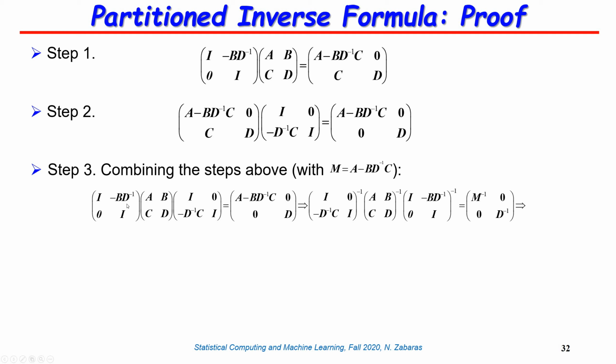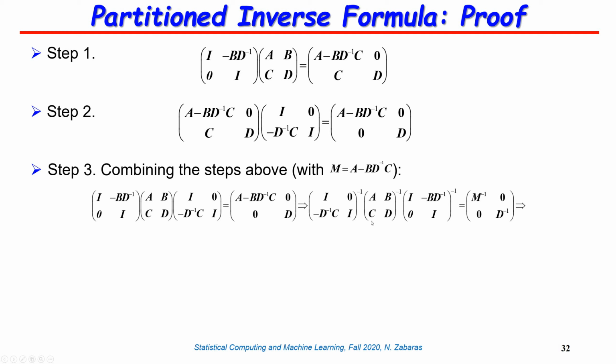And when I take the inverse of the left hand side, this is a diagonal matrix, so I can invert it, and this is my Schur complement with respect to matrix D. So this is M minus 1, this is D minus 1, and when you invert the product of matrices, you're going to have the inverse of this times the inverse of that times the inverse of that. Remember, in inversion, the order of multiplication changes. All right, so the inverse of this will be first the inverse of what you have on the right hand side, and the inverse of that times the inverse of that.